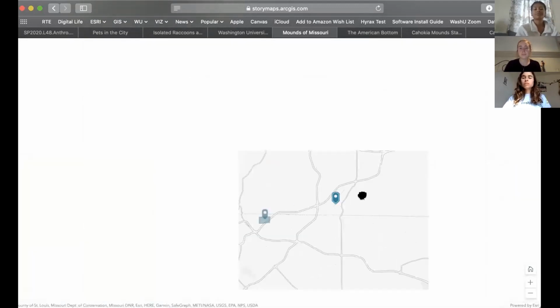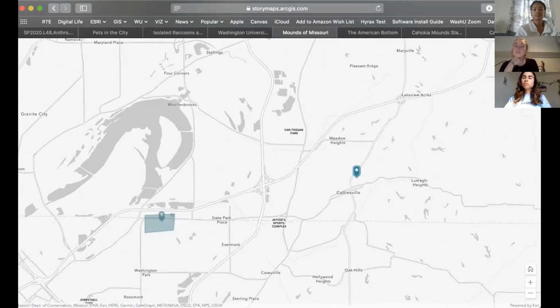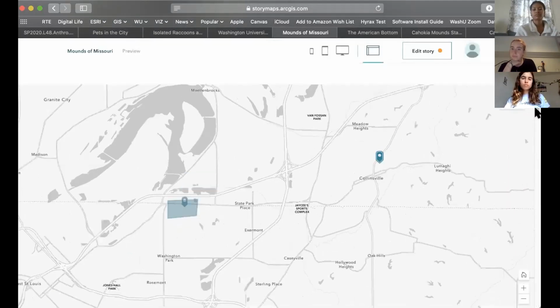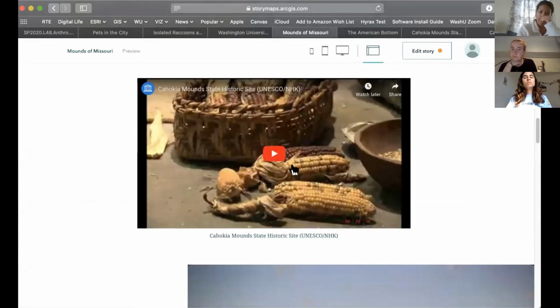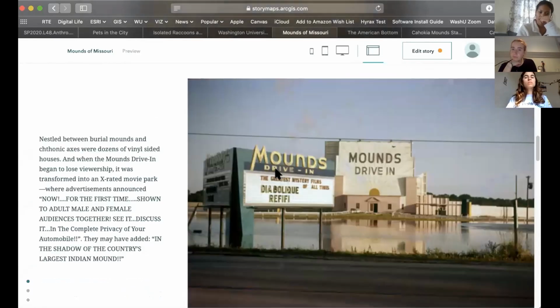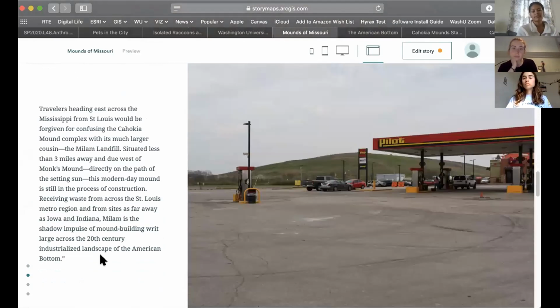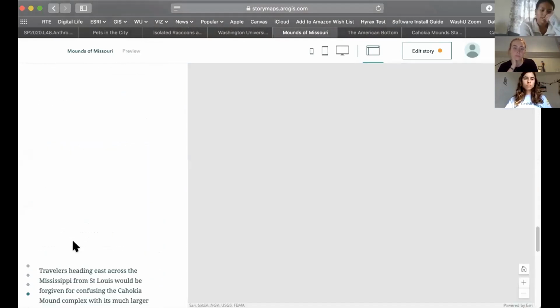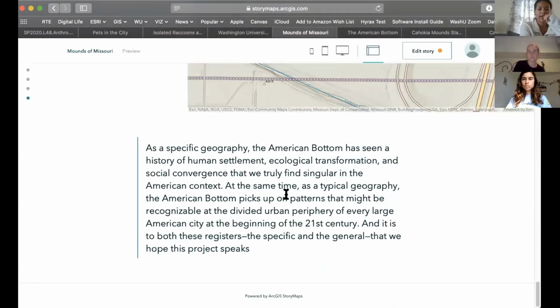If I'm clicked into the map, the scroll bar and the left clicking will allow me to move around in it. If I want to continue using the story map, I'll need to close this map using this little button here on the upper right, and then I can continue scrolling down my story. I could play the video. I get to the point where my sidecar is, and now the images are freezing, the text is moving, and we're flipping between those. The little dots on the left-hand side give you an idea for how many slides are included in that sidecar. So I've got 4 slides in the sidecar, scroll through them, and then I get to the bottom and my closing text. This is what a user would see.